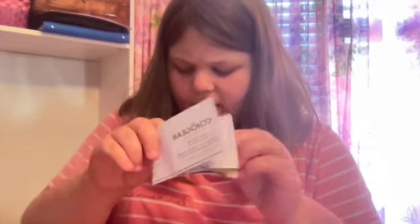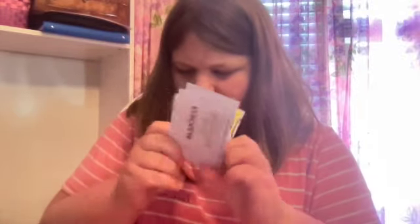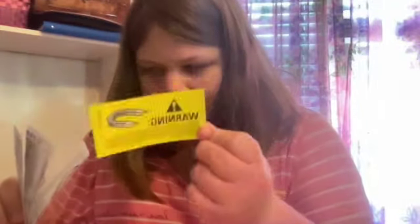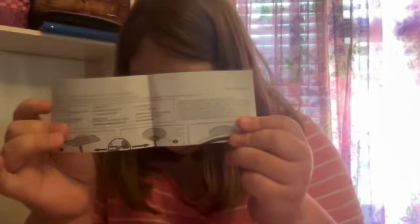All right. Oh, crap. How do I open this darn thing? But it comes with this little piece of paper right here. I don't know what the heck it is, but it just tells you how to put it together. It was a little glossy paper. So when you have the manual closed, this is how it looks. Then I'm gonna have to open it via a crease here. Then this is it.